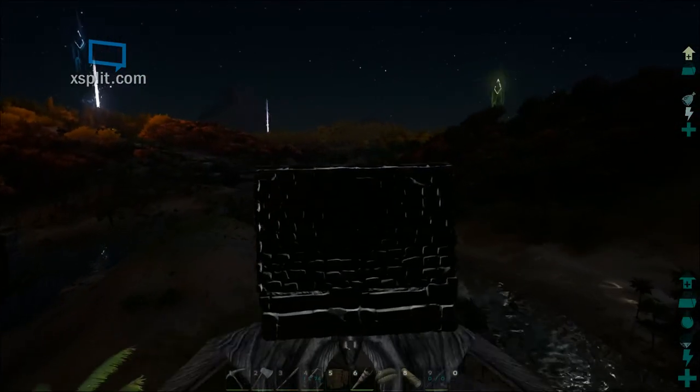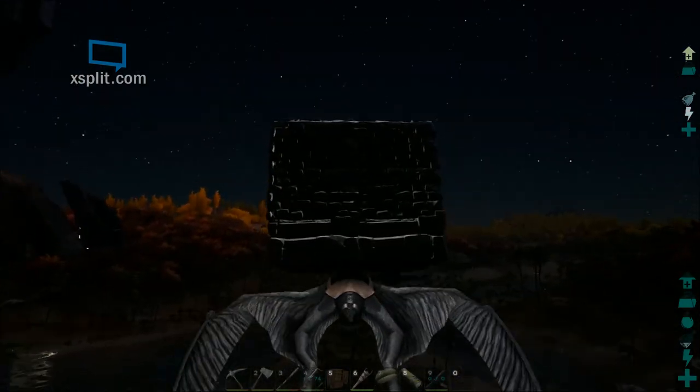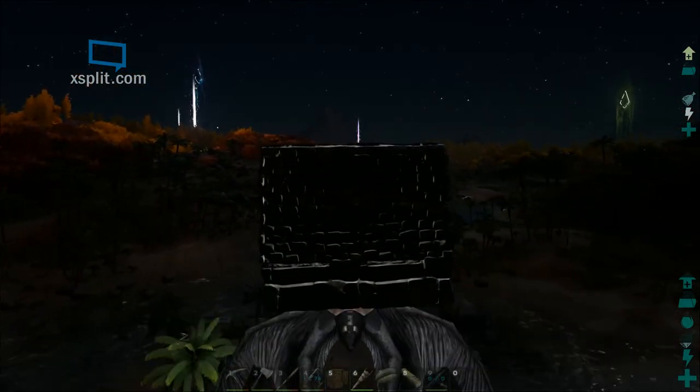So we're now entering darkness, but we do have 1 light on our Quetzal. It's on the inside and it'll give us some light on the ground as well. Thankfully it's a clear night.